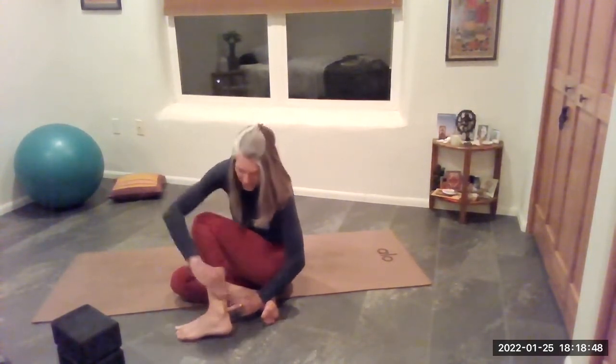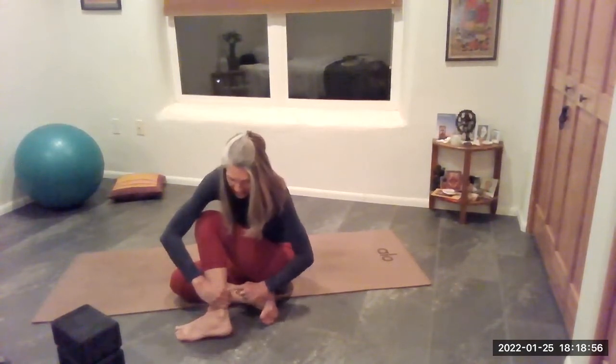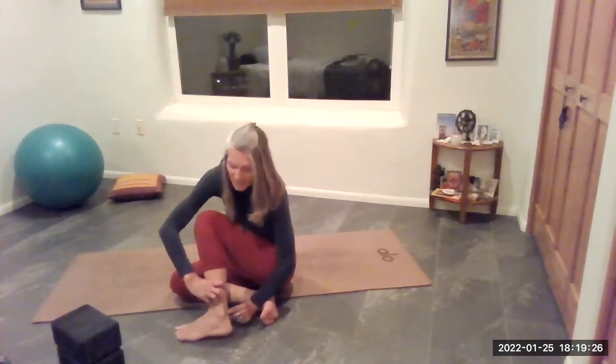And then there's another point which is directly above that. So to find it, you take your 4 fingers. It's 4 finger width from that point, bladder 60, we just did. And then right at the outside of that 4 fingers width, at the dots, and that's bladder 59. Bladder 59 is really good for swelling in the ankle. If you have had a sprain, this will be good for that, because sprains present with swelling, painful swelling, so you'll know. And they take a while to resolve themselves. Sometimes it could maybe be a year or 2 until your ankle feels pretty right again. So these are really 2 great points.